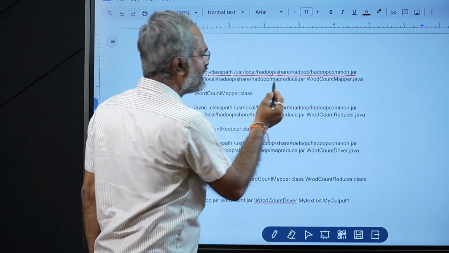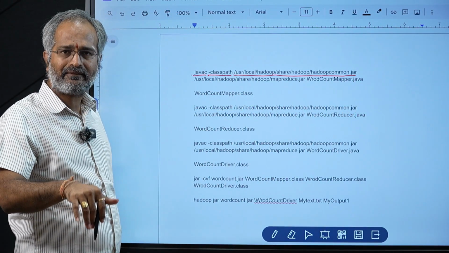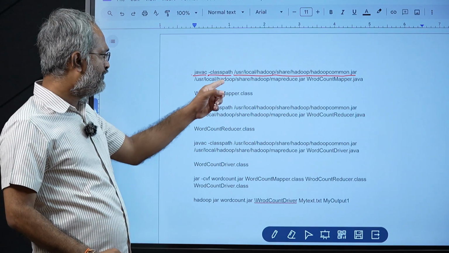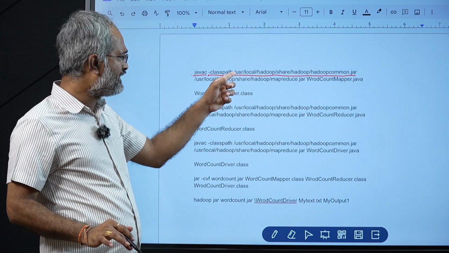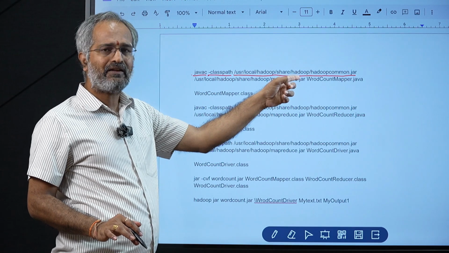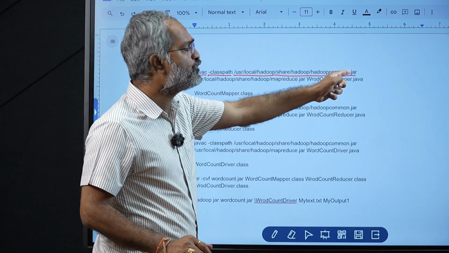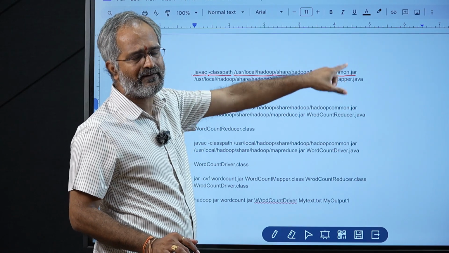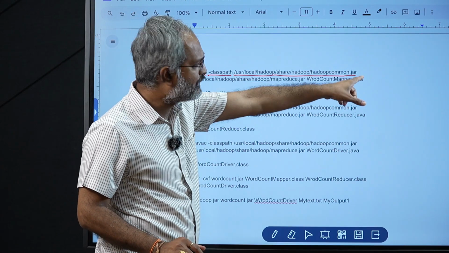That is available in general in our Hadoop cluster, in our KMIT NGIT Hadoop cluster. We have the path, roughly /usr/local/hadoop/share/hadoop. Inside that, hadoop-common with some version, 3.4 through 3.6.1 something, .jar.